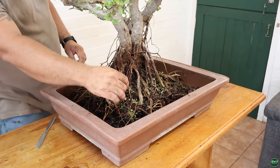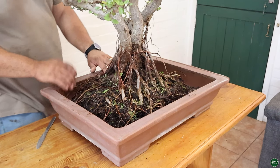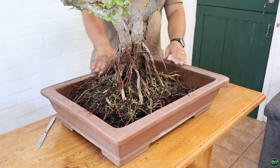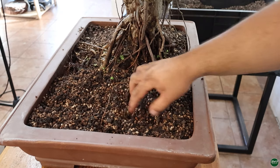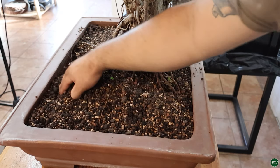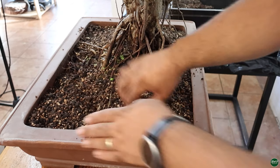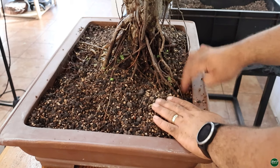Here's where the rookie mistake came into play. Did you catch it? I planted the tree at a slight angle, with the branches misaligned with the front of the pot. A deviation of 20 degrees from the right to be precise. While correctable in the next replanting, this oversight should never have occurred. My focus on returning the tree to the pot overshadowed checking the front position.